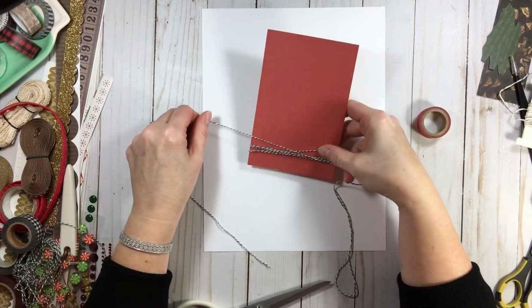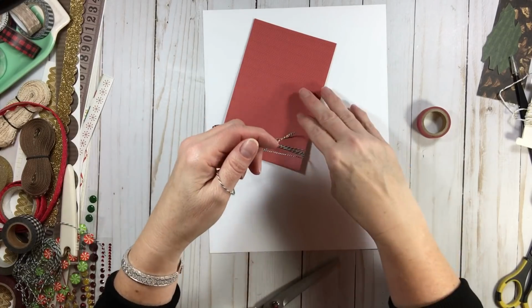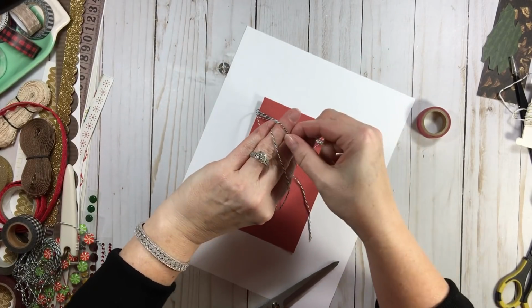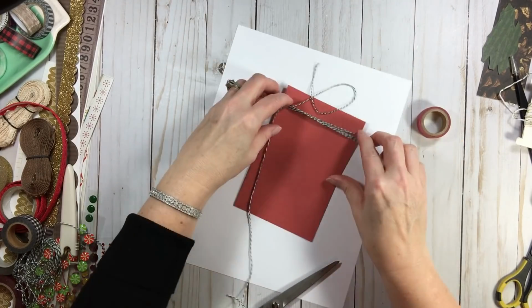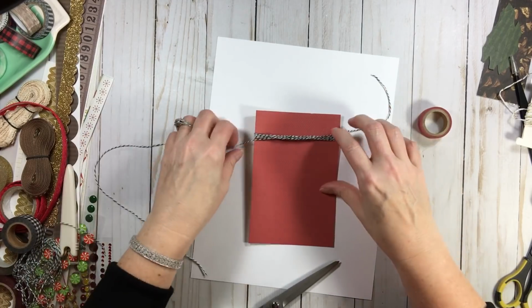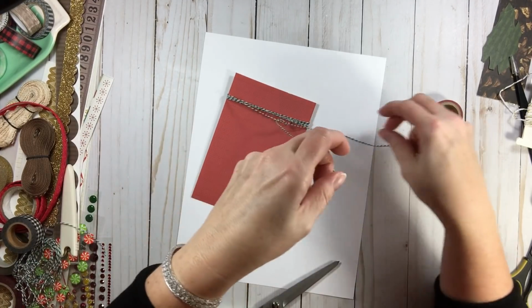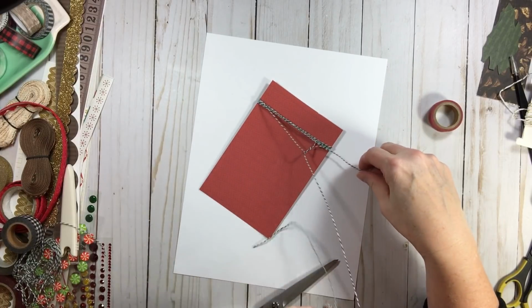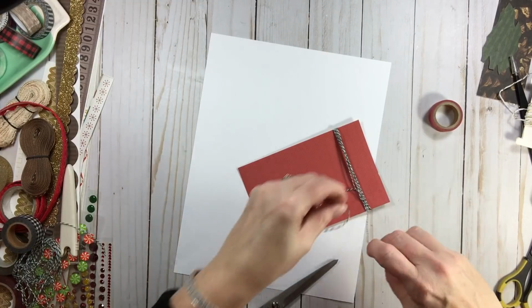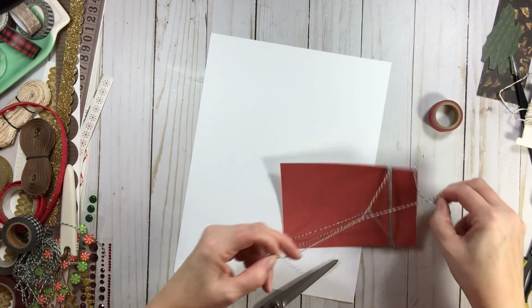Okay, and so then, say I'll come over here, and then this is where, let's do it this way. And then I will just tie my tails. Simple, simple. Okay. Now I'm going to have to tie it over here because I'm not going to have long enough tail. I'm still not going to have long enough tail, but I'll show it. Okay, so I would tie this.